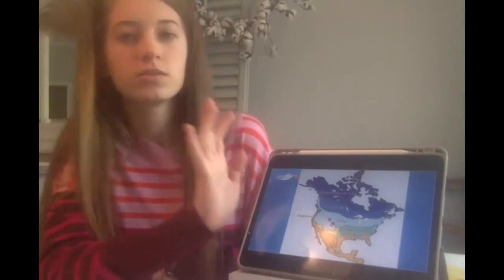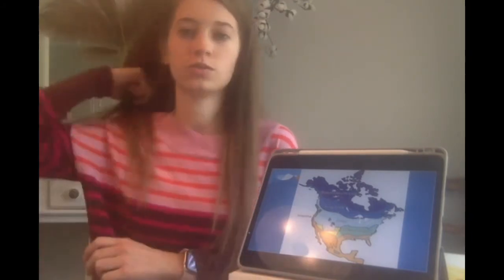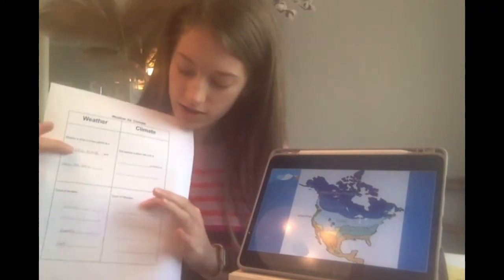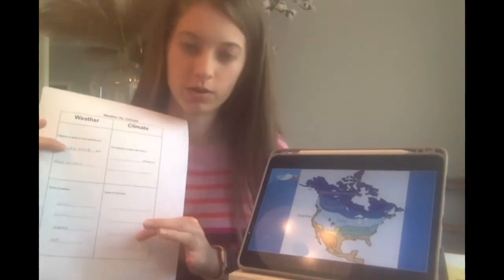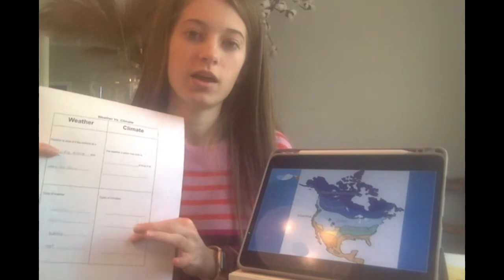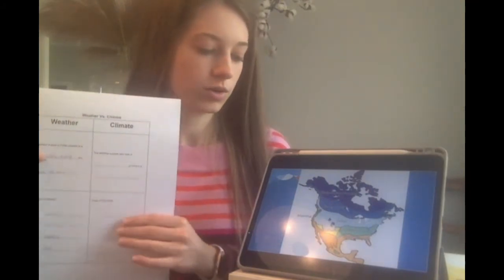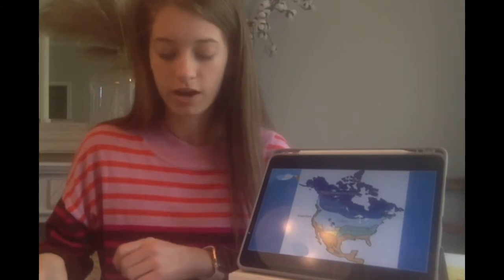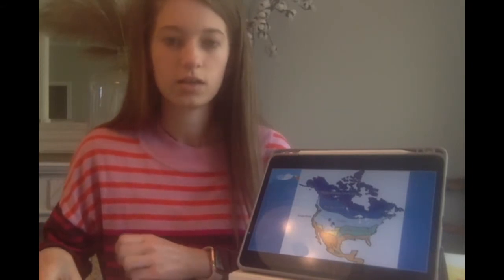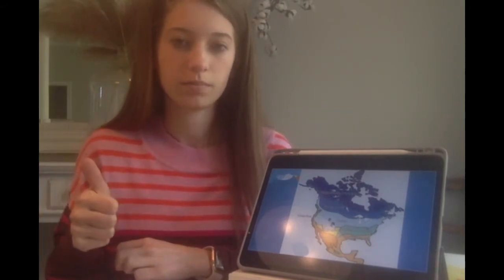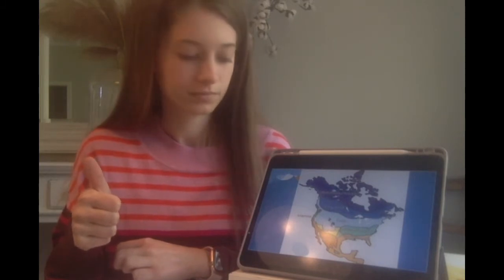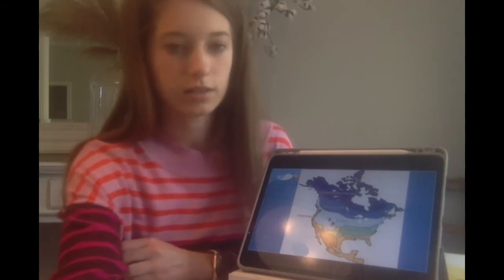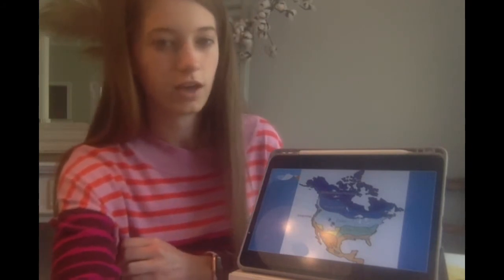So now that we know some of the climate zones, I want you to look at your graphic organizer again, and there is a section that says types of climates, and there's 4 blanks. So I want you to fill in those blanks, and you can use the chart up here, or you can use your neighbor to help you. When you have gotten those done, give me a thumbs up. Alrighty, it looks like everybody is finishing up.